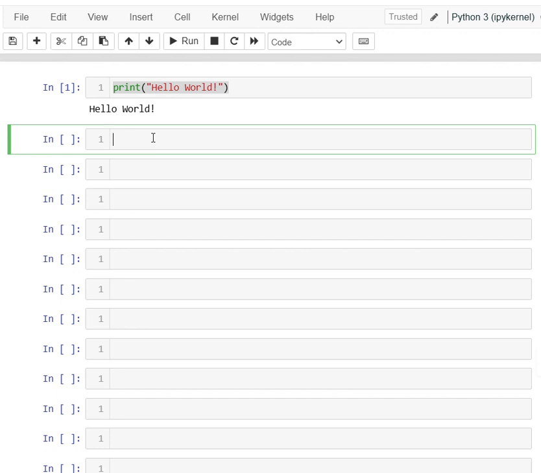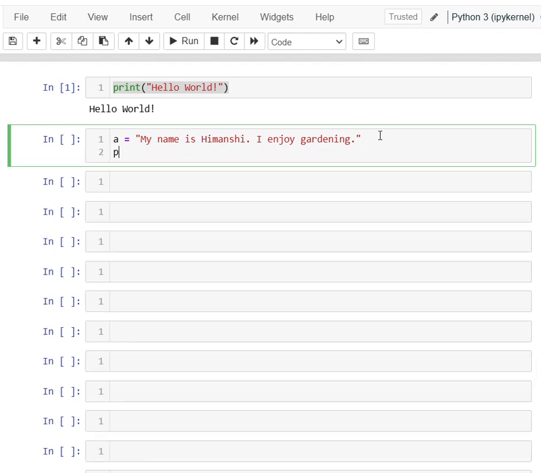For example, I am creating a variable A. That's it. So how will I store information in that? I will assign an equal sign to it, and I will write whatever it is. For example, my name is Himanshi. I enjoy gardening. Okay, that's a variable that we have created, and now let me try to print it.